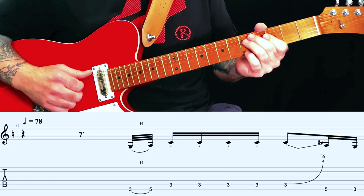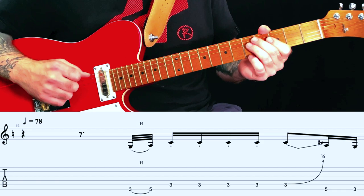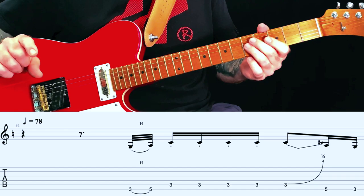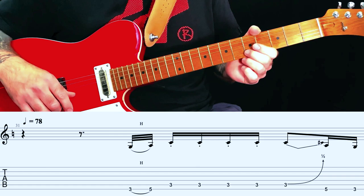So the beginning of the track up till now has been at, I think, 79 beats per minute. It seems to slow down now to 78. I figured this out when I was working out the bit for the end of the video where I have my Guitar Pro tablature playing alongside the original track, so you can hear the tablature versus what's being played. And it just went out of time as I was doing it. I had to figure out what was happening, and it does seem to slow down by one beat per minute.